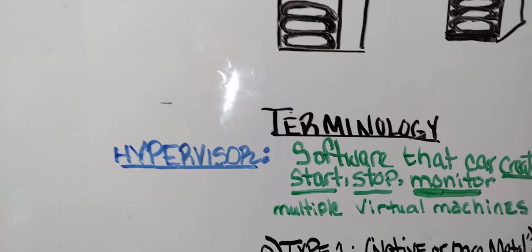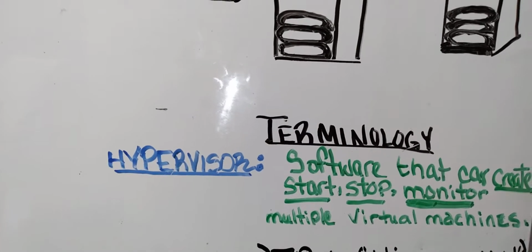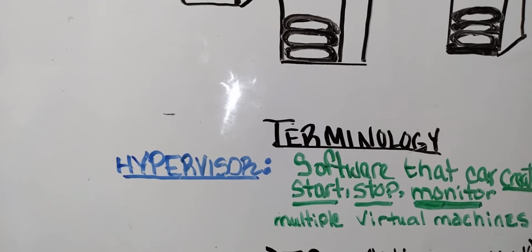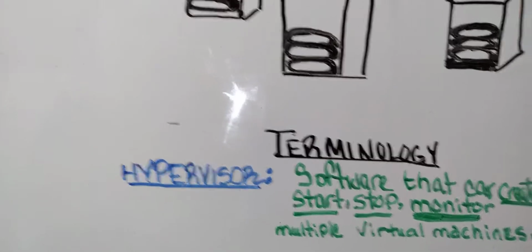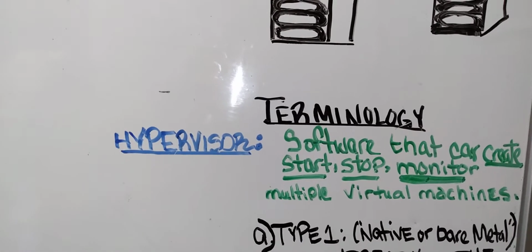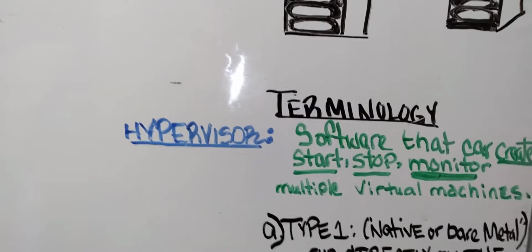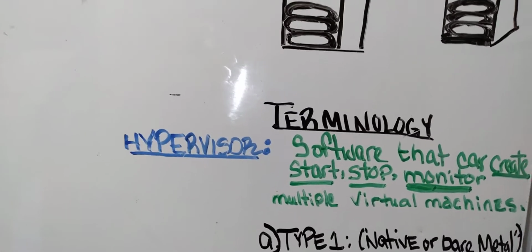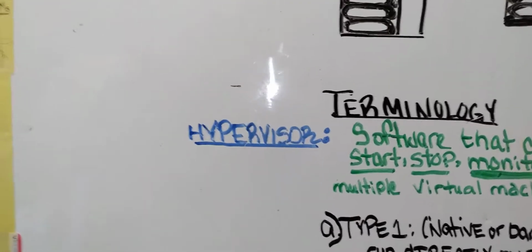And by the way, hosted type 2 can be run with Mac OS and can use VMware Fusion, and that's on Mac, like I just stated. And for Microsoft Windows, we always use VirtualBox, which is free. And that's for Microsoft Windows, which is running on top of the operating system.